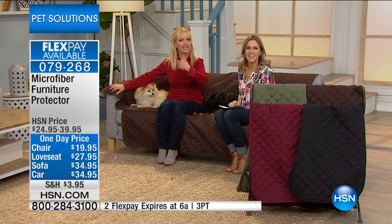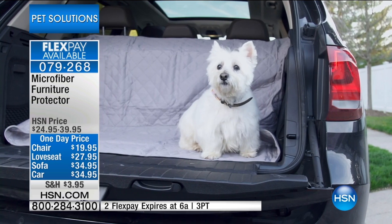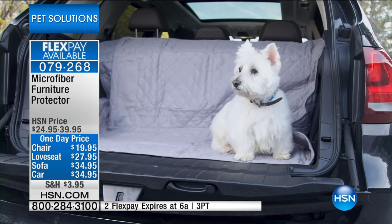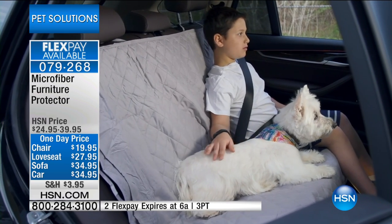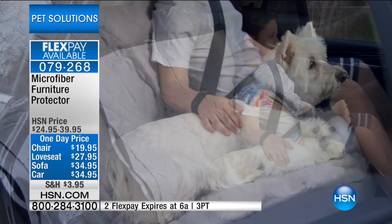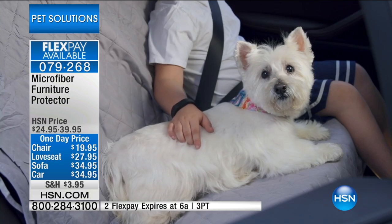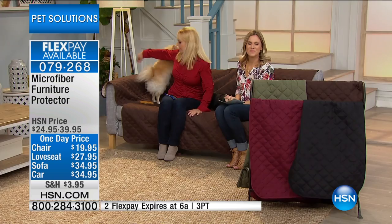It's reversible, so you're going to get two different looks. It's machine washable and you can put it in the dryer — how easy is that? And what I love about this particular one is it's three inches longer than most, so it's going to fit almost any sofa, loveseat, or chair. And not only are you getting that other color option from the reversible side, but because it's thick enough to protect it and thin enough to go in that washer and dryer, it's going to be easy to clean.